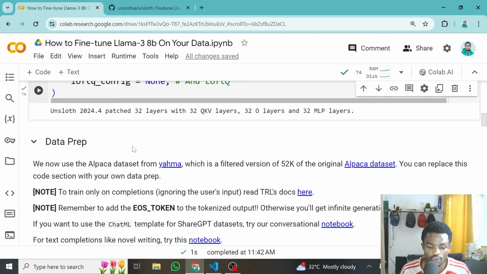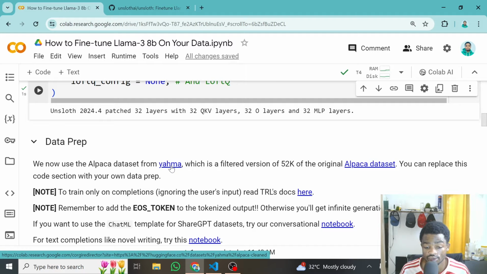That's out of the way, and the next step, which is the crucial step here, is about your data. The formatting your data needs to be in for you to fine tune a model with it. We'll go through how the data should be, and for this particular one, I'm using the data from the Alpaca data set, and this data can be found right here. I've also downloaded it so that I can show you the format you need to put your very own data in, in order to use it to fine tune a model.